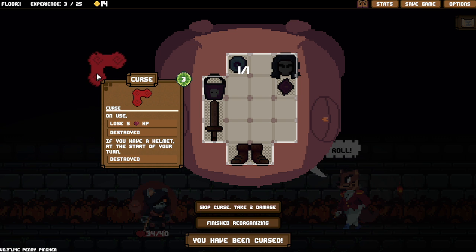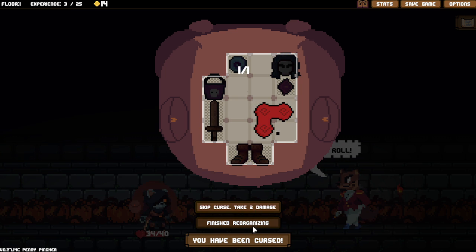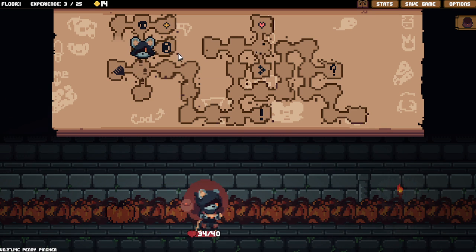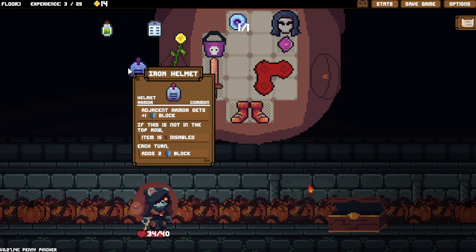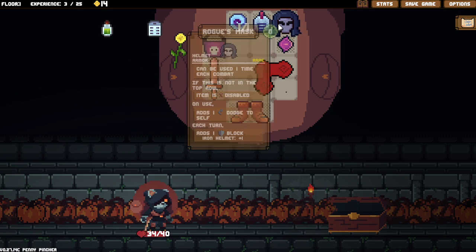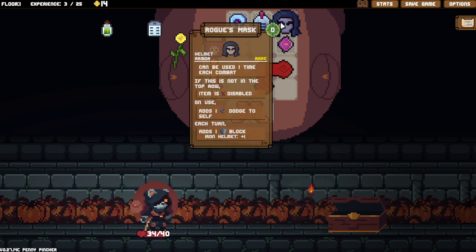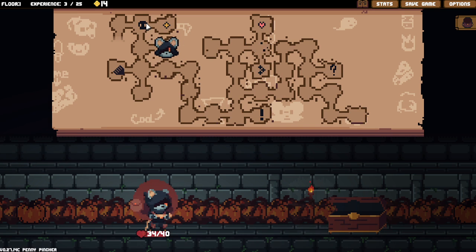And you lose health. If you have a helmet at the start of your turn, destroyed. Does that destroy the helmet? Or does it destroy the curse? I think it destroys the curse. So... it's a curse of brick falling on your head, but if you have a helmet, you'll be fine. Oh, look at this, now I have 2 helmets. I think they're both okay. Adjacent armor gets... Yeah, it is good. Nice. Does function.